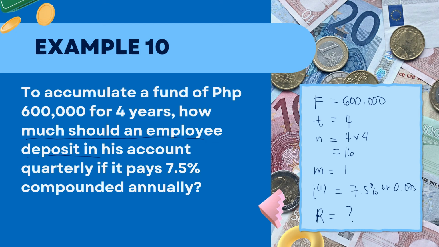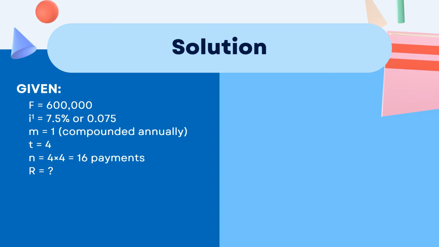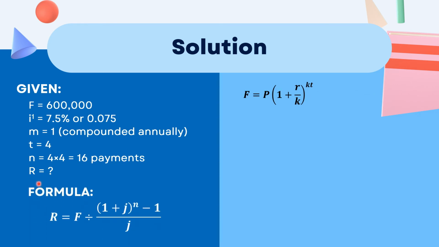Okay? Again, same lang po yung ating formula, but since ito ay general ordinary annuity, kailangan po natin kunin yung equivalent rate. Ito po ulit yung ating mga given. Then, ang hinahanap is the regular payment. Then, since F po yung given, ito yung gagamitin nating formula. Tingnan nyo po, kung yung given is P, check nyo po kung saan dun sa dalawang formula po, yung gagamitin. Since F ang given natin, ito po yung gamitin nating formula.